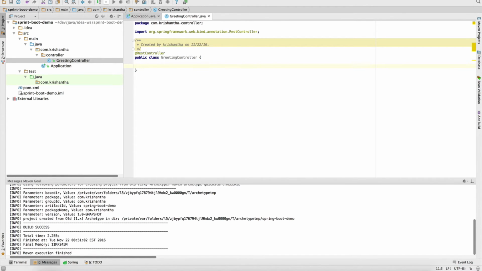Now we need to add a method: public String greeting, return, and I'm going to use formatted text.